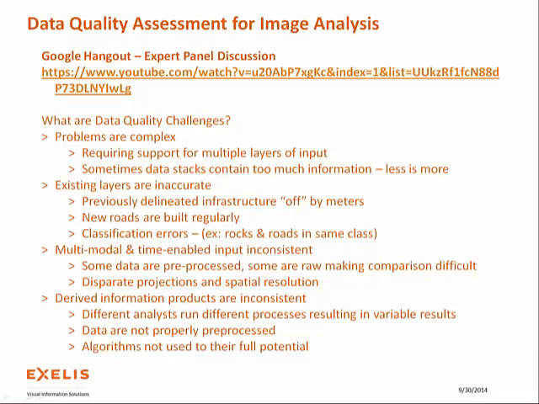Okay, so if any of you have been to my webinars before, you know that I don't have a lot of words with no pictures. This is not one of my typical slides, but I just wanted to put up here, we did something new with this webinar, and it is a Google Hangout. And we recorded that, and what was great about this is that based on the topic that we're discussing today, which is data quality assessment, we invited an expert panel to participate in a discussion as a Google Hangout. I highly recommend going to YouTube to watch that.